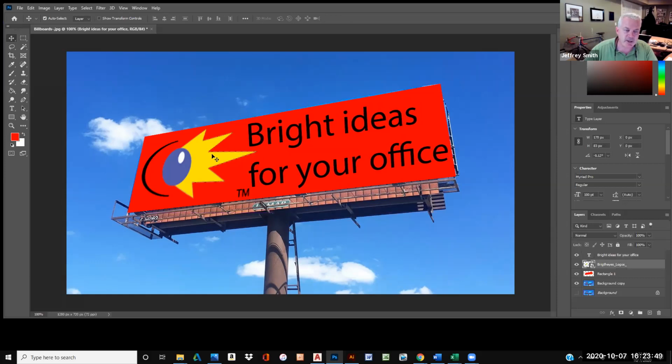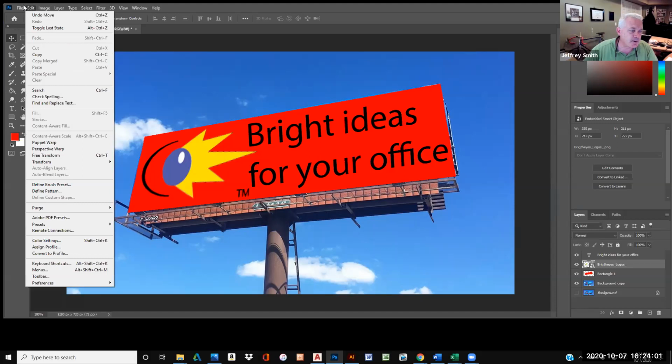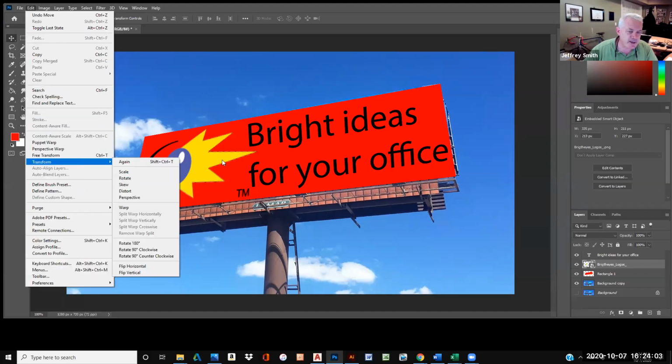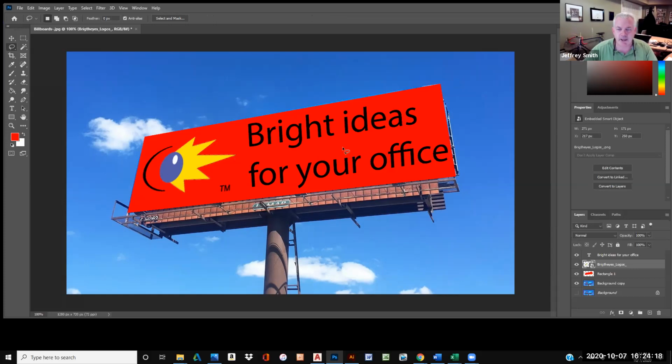So this is essentially it. What I'd like you to do, of course, is if you're doing something like this, I'd like you to make it look nicer, like my logo's too big and I could spend more time with this. Transform, maybe scale this down a little bit. Maybe my logo's too big, so scale this down, hold the Alt key down while I do it. All right, so I still need to clean this up. The perspective is not all the way perfect, but I will do that.